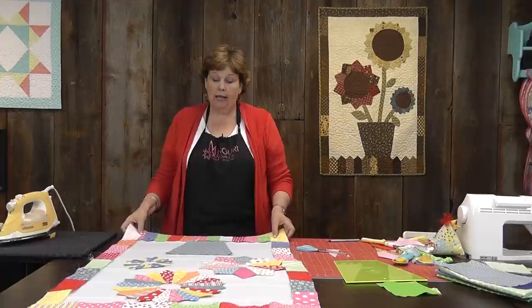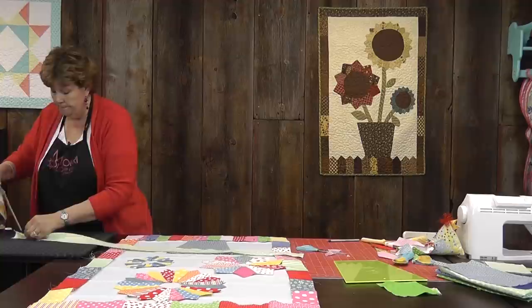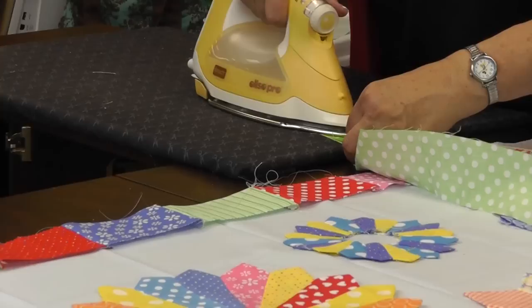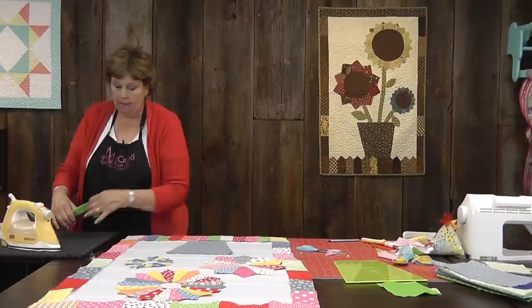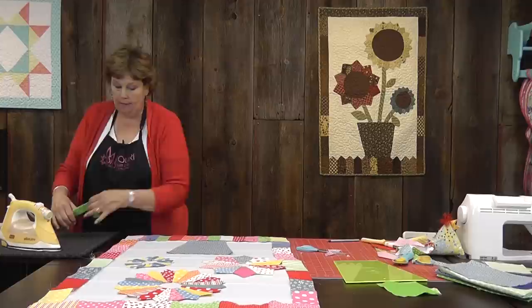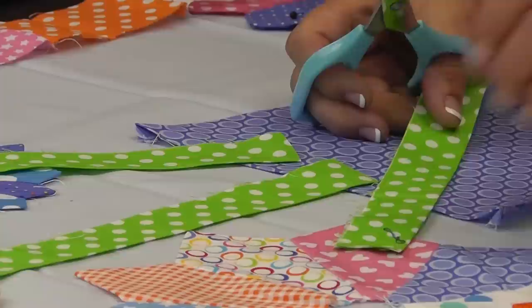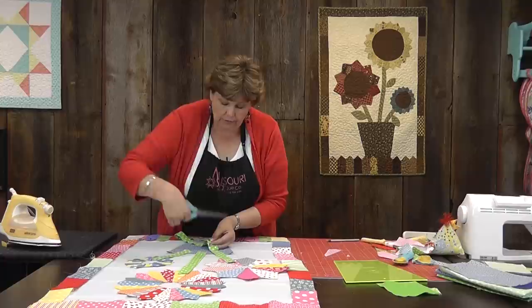Now I have my pot and three flowers, and we need a stem. I've cut two-and-a-half inches of a green for my stem. I'm just going to fold this in half and iron it. This is a really cool way to do stems because they just go together and lay down so nice — it looks like you appliquéd and spent a lot of time on it. I'm going to measure out a stem for each flower and cut them off. We might want to move that one up there a little bit — always a good idea to give yourself a little extra room.